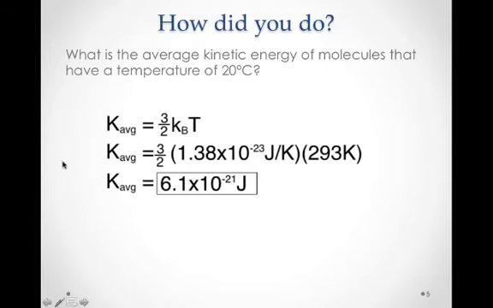So how did you do? Again, it's pretty much a simple plug-in problem if you realize the average kinetic energy was the 1/2 mv squared all lumped together. To make it equivalent to temperature, we simply plug in the temperature of 20 degrees C. Of course, we have to convert that to Kelvin since Boltzmann's constant is in Kelvin. So 20 plus 273 is 293 Kelvin. And then it's simply a plug-in using Boltzmann's constant. We can see that the average kinetic energy of one of those gas molecules is quite tiny, because again, a gas molecule and its mass is quite tiny.